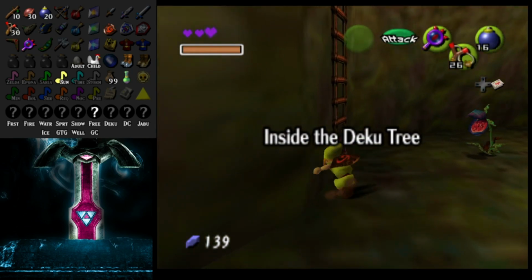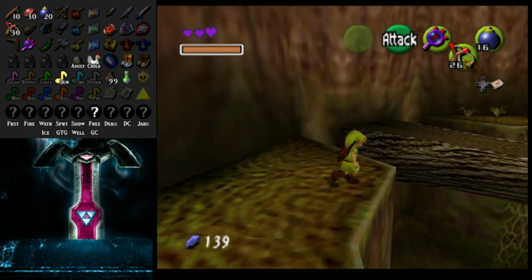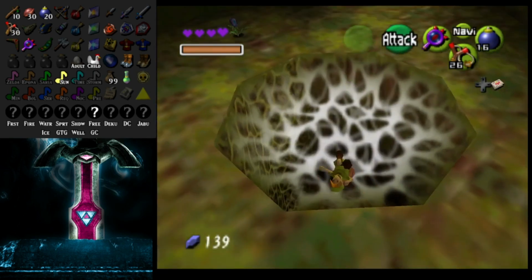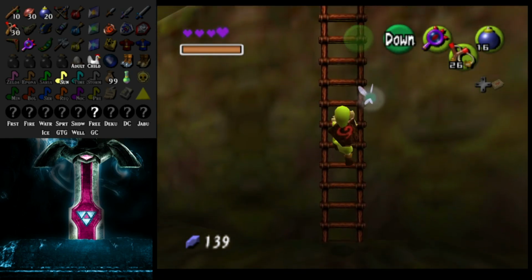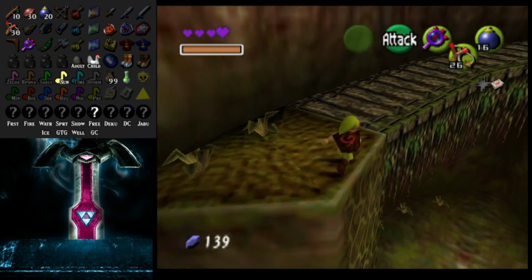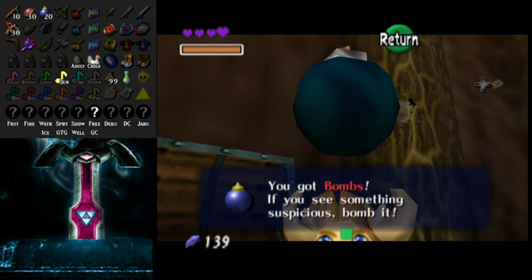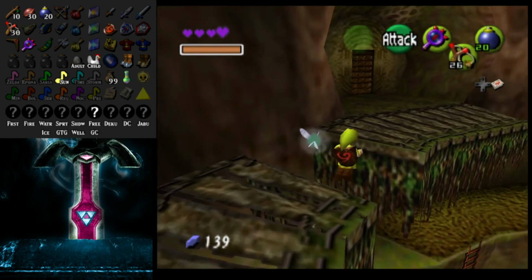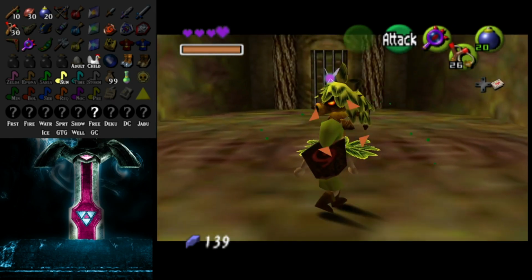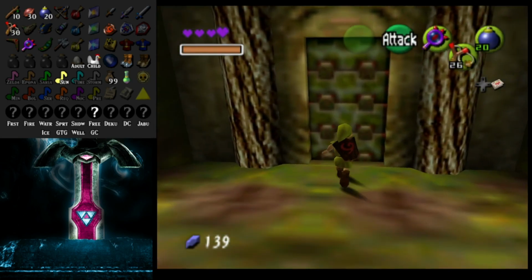And there's a heart container right there. The fact that they play this kind of music in the Deku Tree seems appropriate. Jump for it. You missed. Okay, treasure chest, easy chest right here. Let's grab that. Something good. Okay, I'll take that. Bombs. Definitely bombs are always good. This is perfect music. I like this.